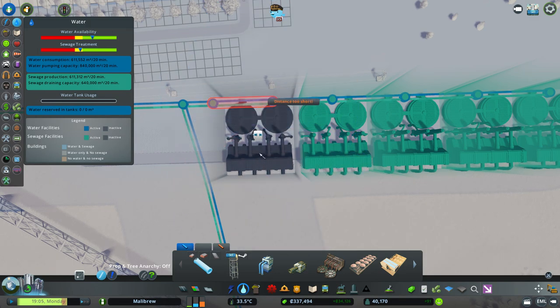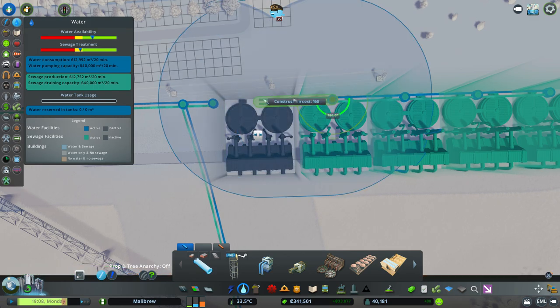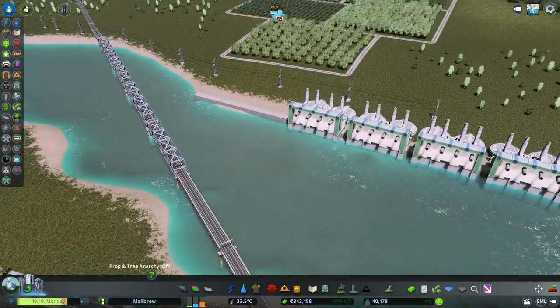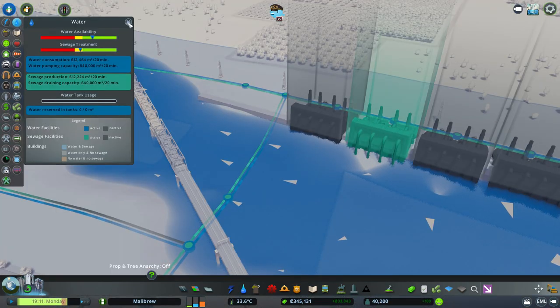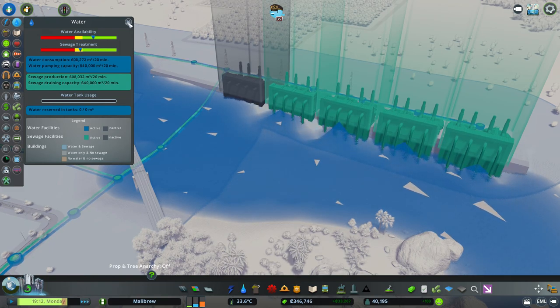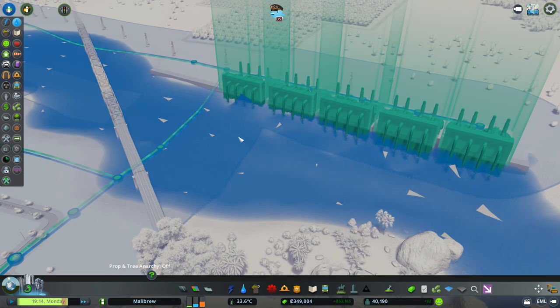Where's the... I think it just hooks up there, doesn't it? So that's probably okay. Is it not? Yeah, there it is. Now it's hooked up. Good. Excellent. So that should all be taken care of. Let's just wait for that to kick in. Sewer treatment. Just waiting for this. Yes. There we go. Okay, that's good.